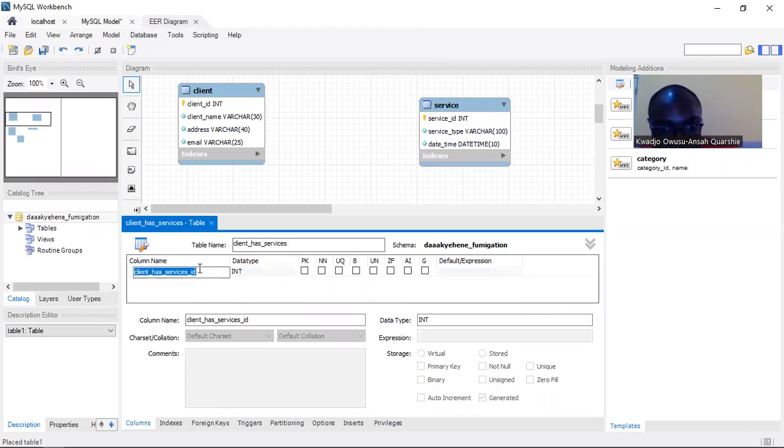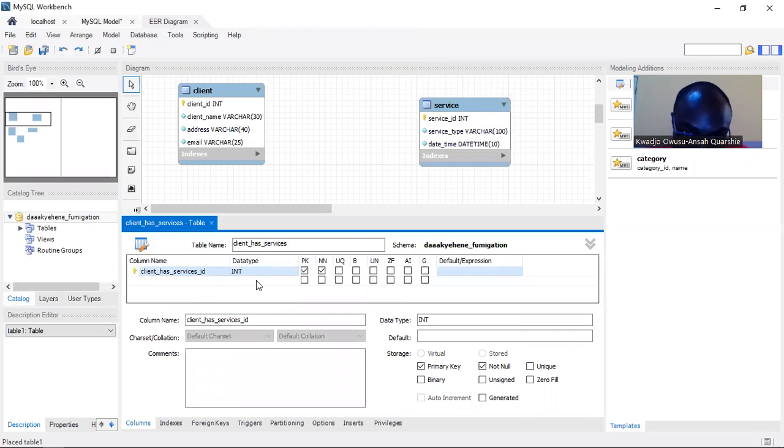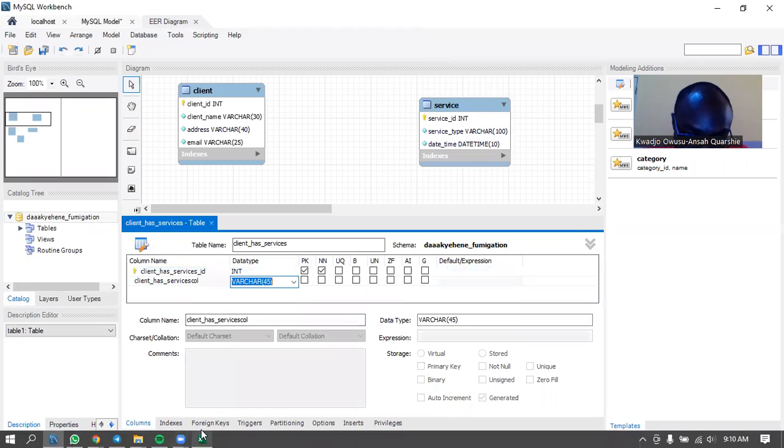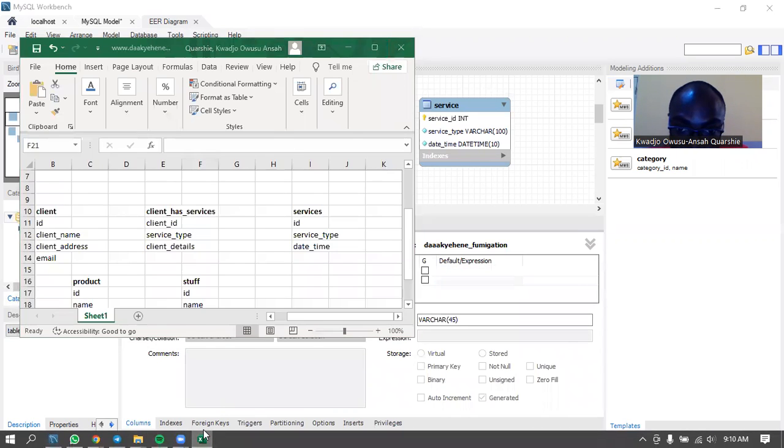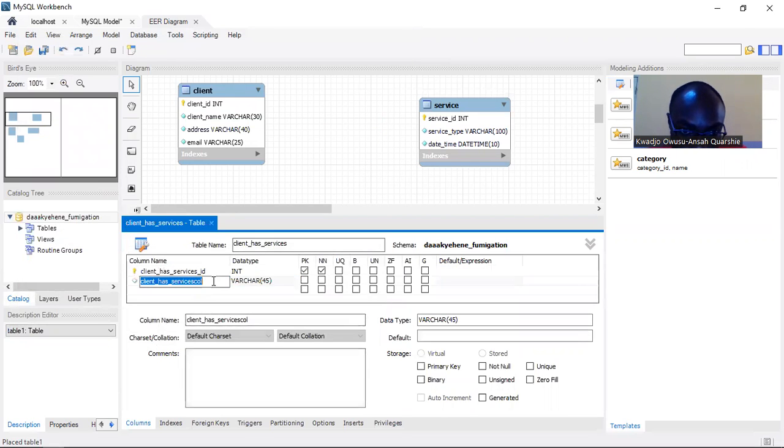Definitely, the client services needs to get an ID, and the ID is a primary key, not null. And let me check from the Excel. Service type. Good. It is okay. It should not be null.